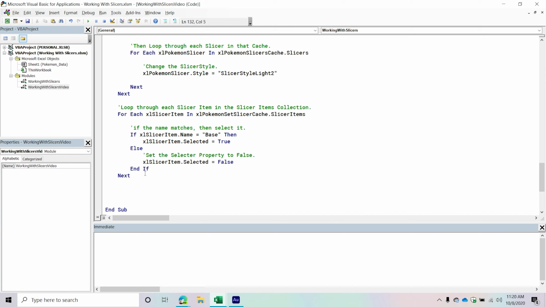You could also, if you do a macro recording, it's literally going to list out every value in that slicer, and it's going to set selected equal to false or true.